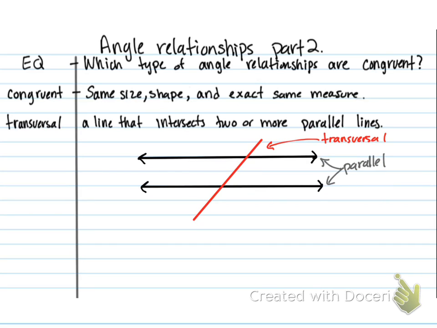What we're going to do with this is look at the 8 angles that it has. There's an angle right here, angle 1. There's another angle right here, an angle here, and 4, and then all the other ones over here: 5, 6, 7, and 8. We're going to look at those angles to see which ones are congruent, so which ones have the same measure, and which ones have other relationships to each other.